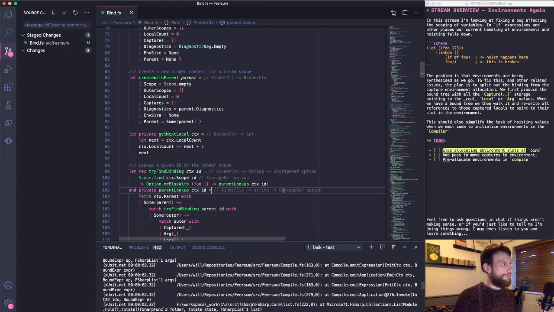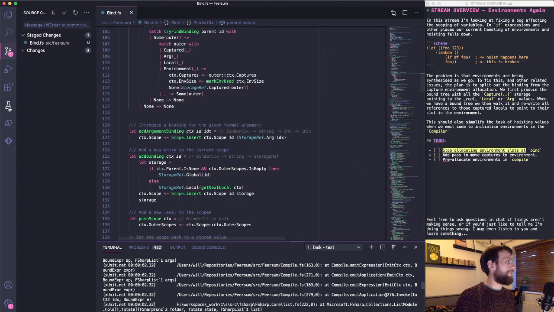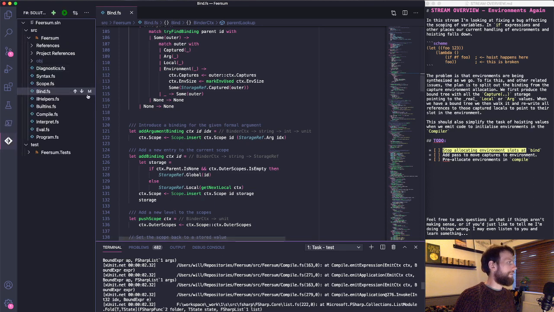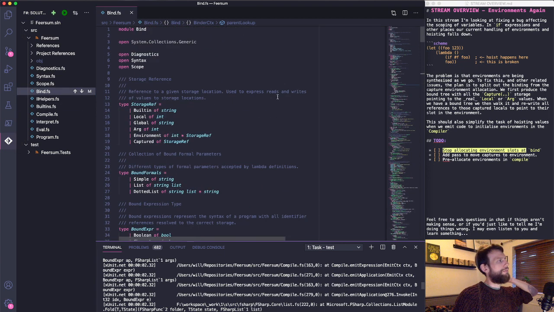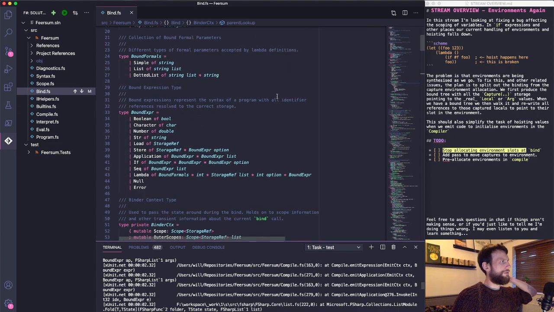Then we need to go and add something new. Do we want this to be a whole new pass? So what does bind do? Bind has our bound expressions and stuff.